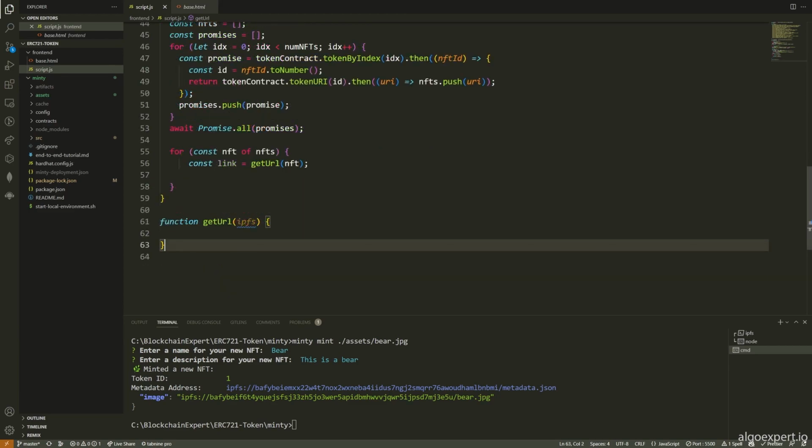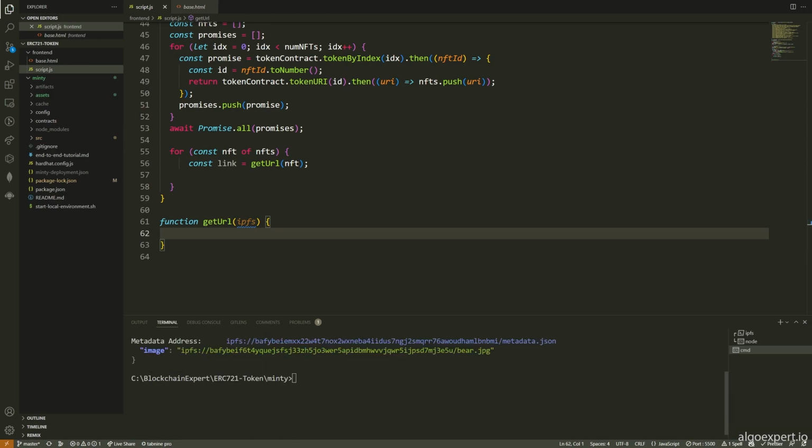So what we're doing with this getURL function is we are going to essentially wrap the IPFS URL that we need with an HTTP gateway. Now, what a gateway allows us to do is access IPFS data from a location or software or whatever application that doesn't natively support IPFS. So native JavaScript and the fetch function, which we're going to be using in a second, is one of those applications. It doesn't let us just directly use this IPFS URL. So instead, we need to use a gateway.